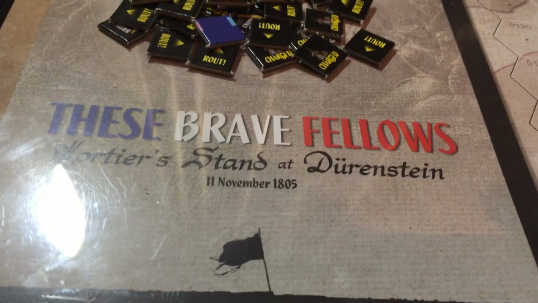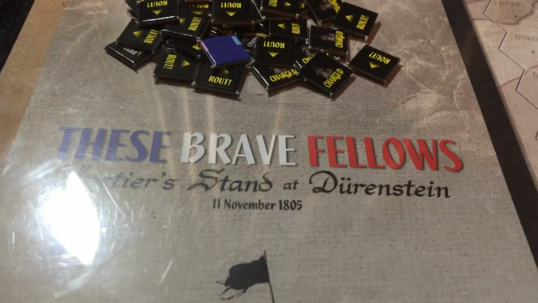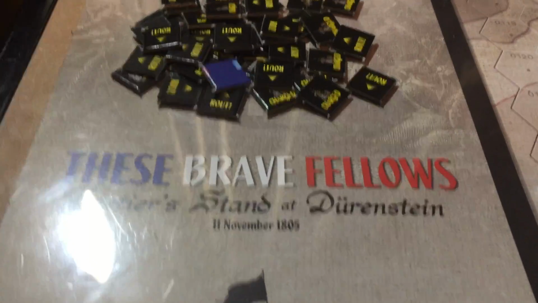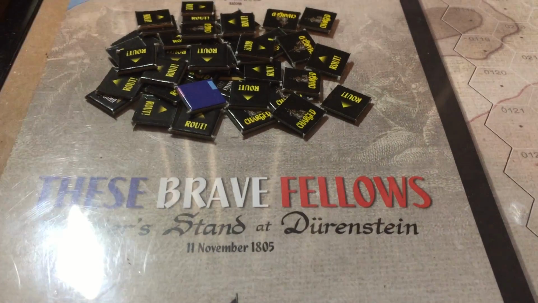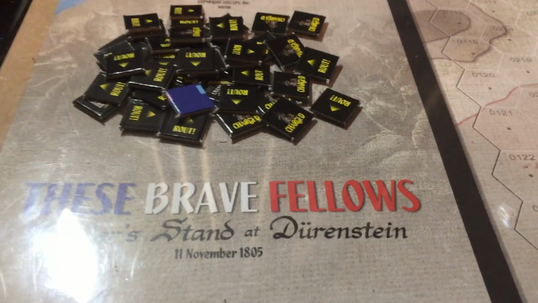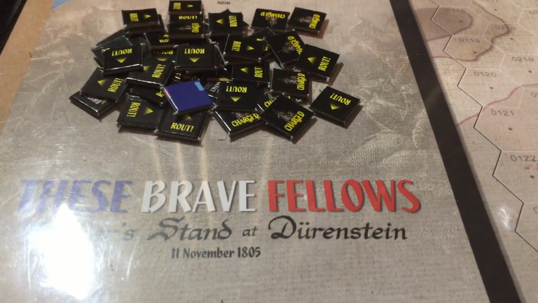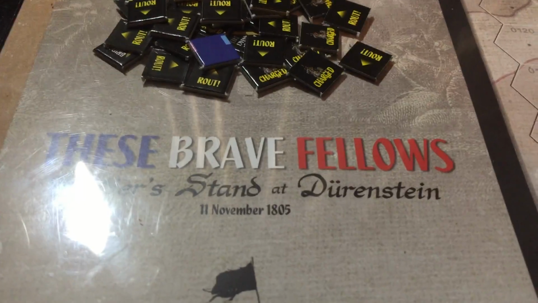All right, we go to turn 6, and these brave fellows. I did go ahead and roll for recovery. A couple of Milranovich's units did a little recovery, and Grand Dorge's battalions recovered his 2 battalions he had. So that's what happened there.